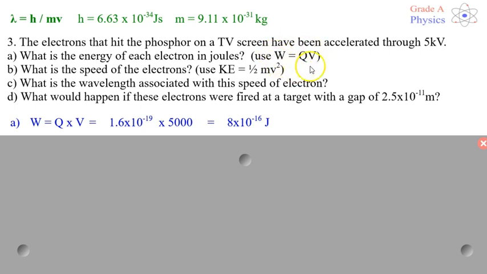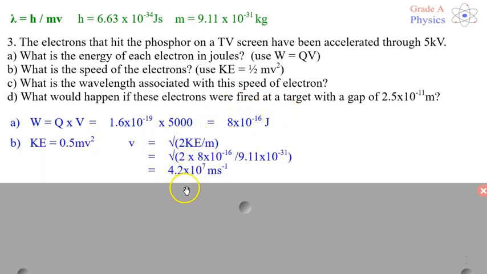We know this from the electricity topic and also from the formula booklet. So all we need to do is to multiply the charge of one electron by the voltage and we get the energy. So this is going to be the energy gained, which will appear as kinetic energy. And again, you wouldn't get this hint in the exam, but we do need to know that the work done is when we have an energy transfer if a force moves a distance. So we have a transfer from electric potential energy into kinetic energy.